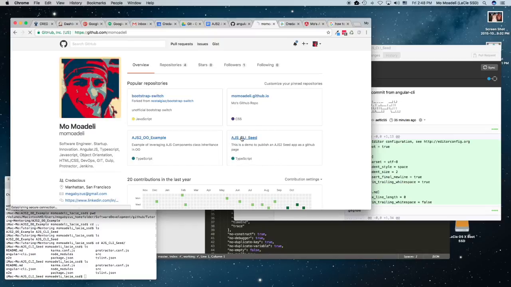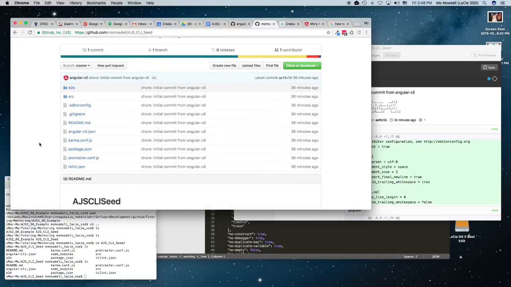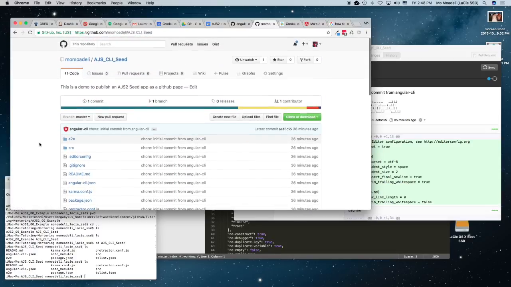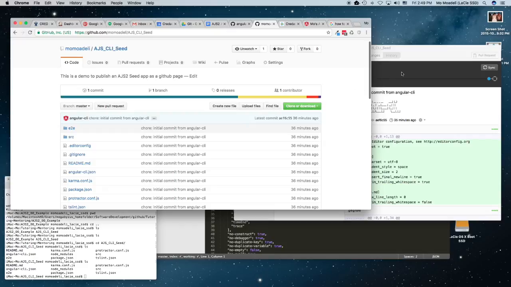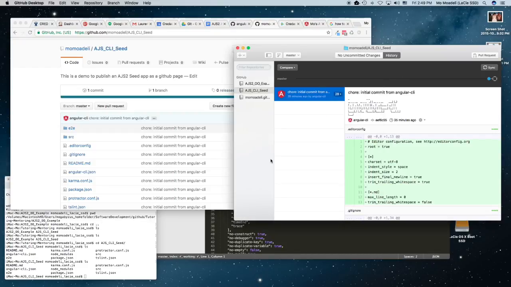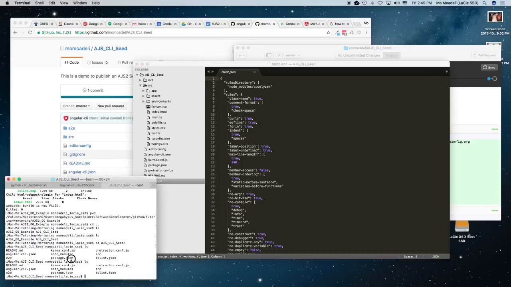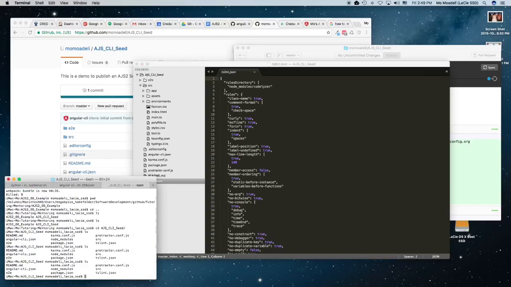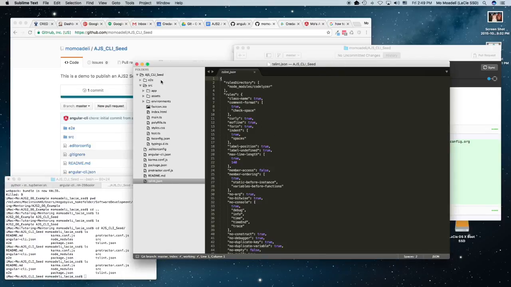It's there, and if you take a look at it, it has all these things in there that you created. Now, what's really crucial for you to understand, if we go to the terminal and show the folder, is that there is a node modules. First of all, node modules is showing in Sublime because I've configured Sublime not to ignore node modules during search or when displaying the left folder panel.